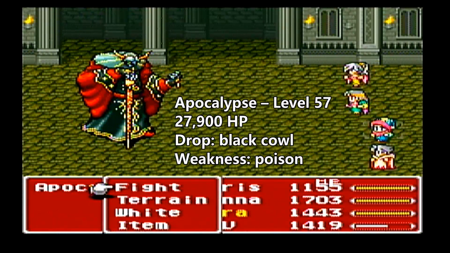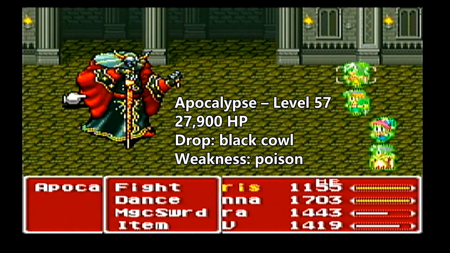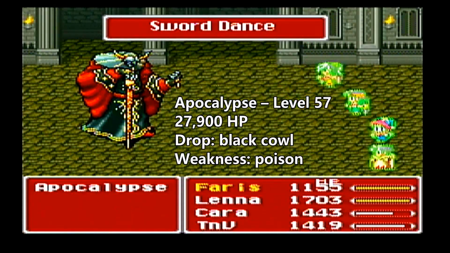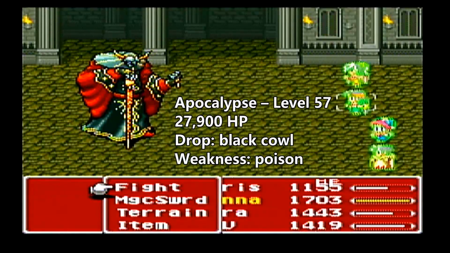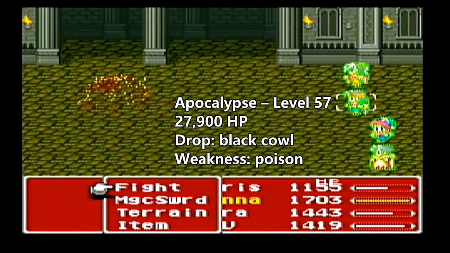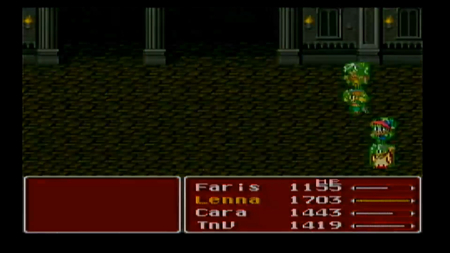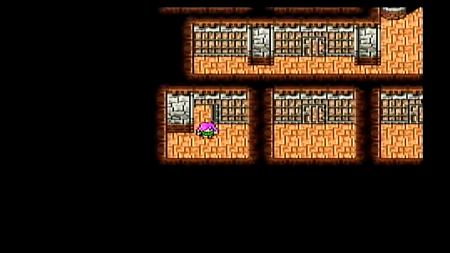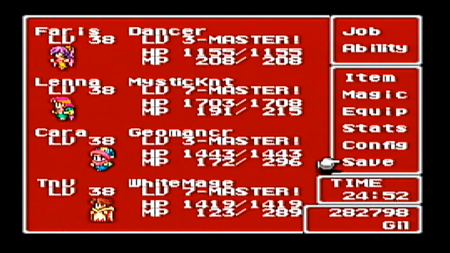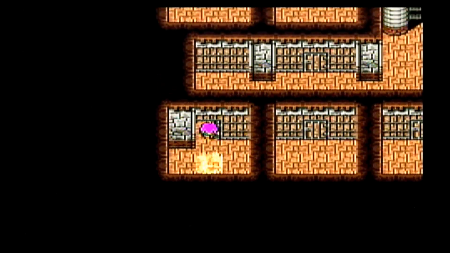So he uses Big Guard on himself. You use the Dispel spell to remove that Big Guard, because that gives him shell, float, and safe on himself, which basically reduces the damage you would do. So remove those status buffs on him, and then he falls easily to the Sword Dance Bio. And defeating him gets us a save point. So we're going to save our game here, and we're going to start clearing out some of these mini-bosses.